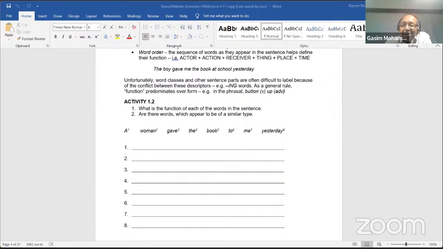Okay, so she's a woman. Not much is known about her aside from the rest of the sentence. Her gender, right? And what else do we know? How many? One. Gave is a single action, past tense, something the woman is doing or did, sorry.